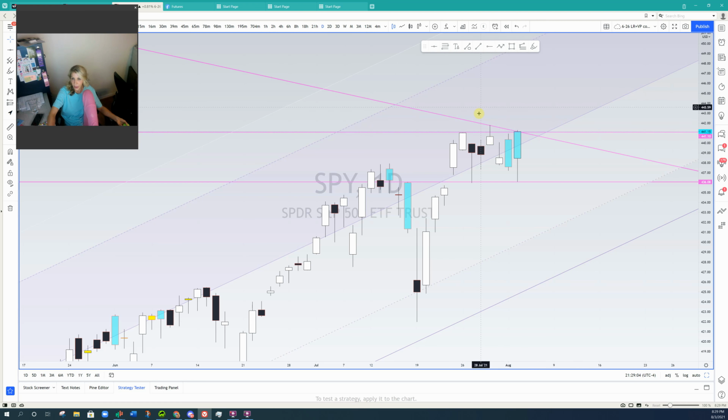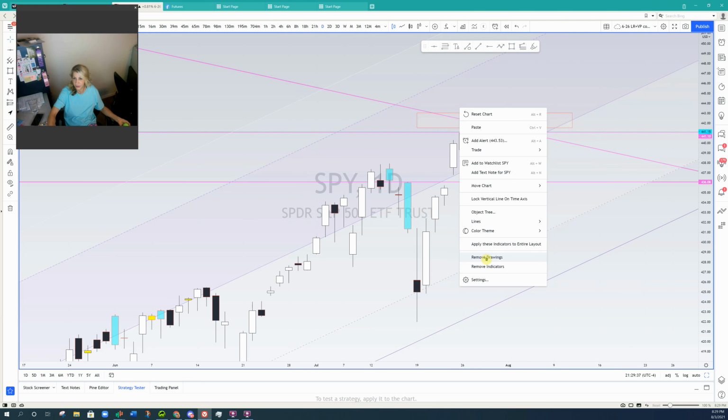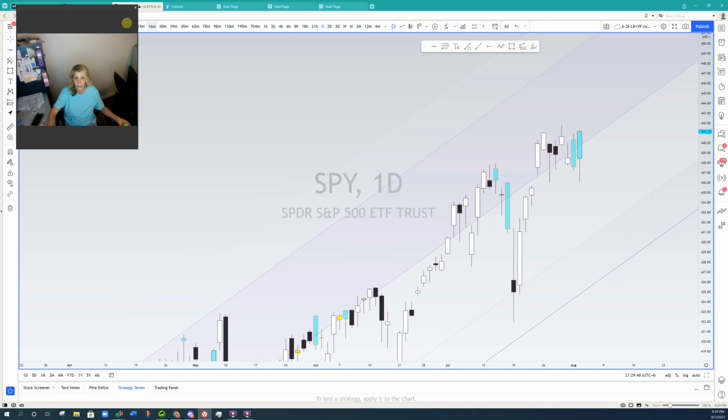That's a liquidity grab, meaning market makers know that people program in potentially buy orders here for a breakout trade, or there's going to be buy stops. If someone got short, let's say, in here somewhere, they're going to put their stop maybe up in this area. So just keep that in mind, and I'm going to explain this again because it's kind of confusing until you hear it several times.